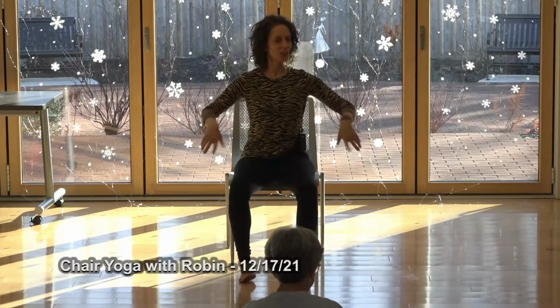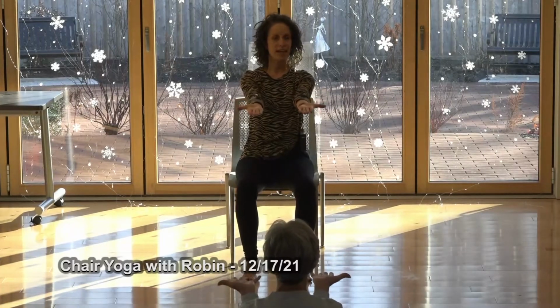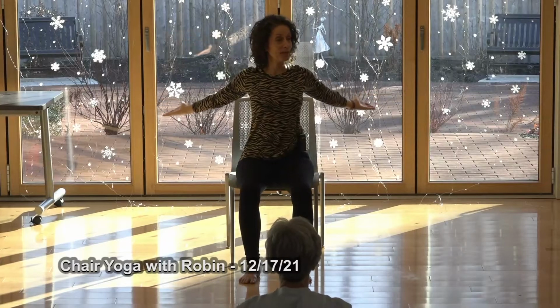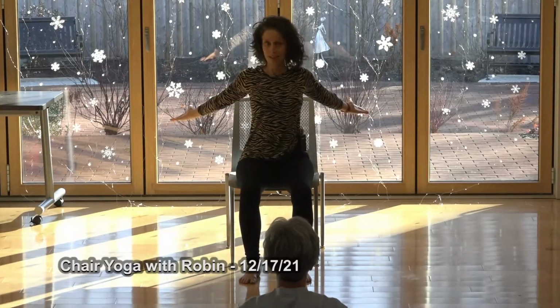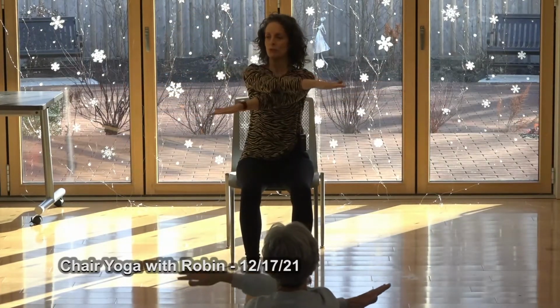Okay, so we got the shoulders kind of working a bit. So take your hands out in front, extend your arms so your thumbs are facing out to the sides. And then we're going to take the arms all the way back around as if you could touch your thumbs behind your back. Squeeze your shoulder blades together. Imagine doing that, right? And then we're going to turn the palms down and come all the way around and cross the arms over as far as they'll go. Turn your palms up.